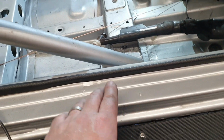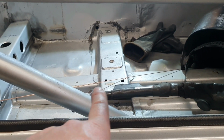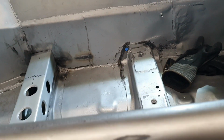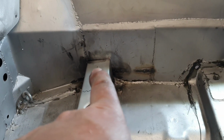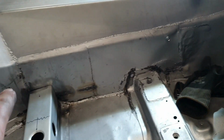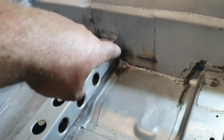Now it's not flat to the floor, so you can't just line it up with the sill. You might be able to see it from here. They've tapered the seat rails downhill, so that one was thinner than this one. Whatever, that's what factories do. So I'll do the same thing at this end. I'll check it first before I tack it, that is lining up with that, but 55mm higher. And I'll tack it, double check it again once it's all done.